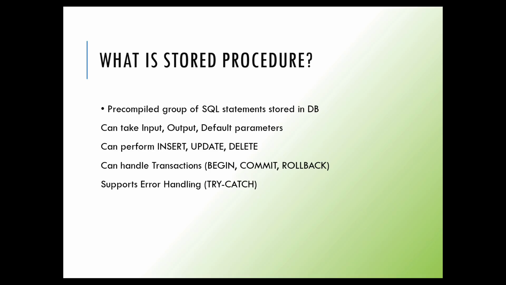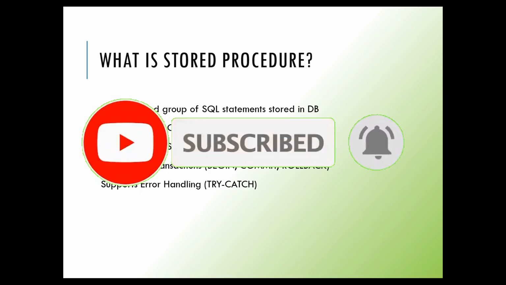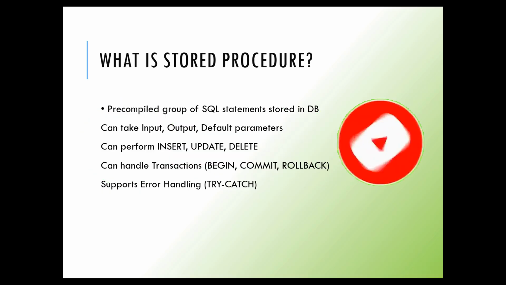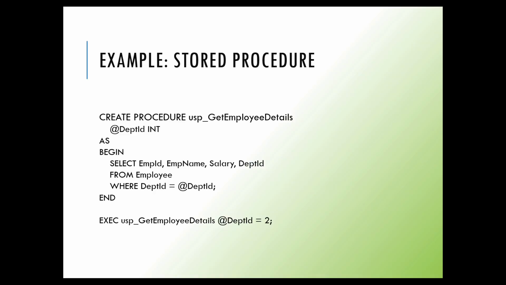It can take input, output, and default parameters, and it can perform insert, update, delete operations. It also handles transactions: begin, commit, and rollback, and it supports error handling. Friends, this is a sample of how to create a stored procedure. We use create procedure, the procedure name, pass the parameter names, and provide the body, meaning begin and end.